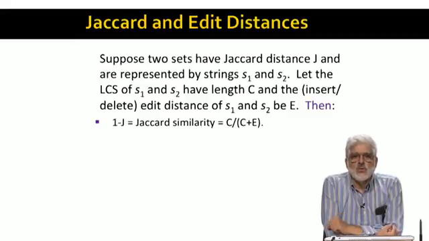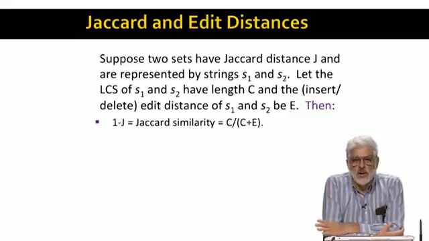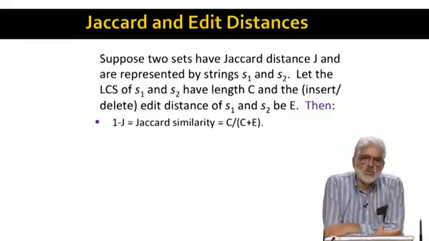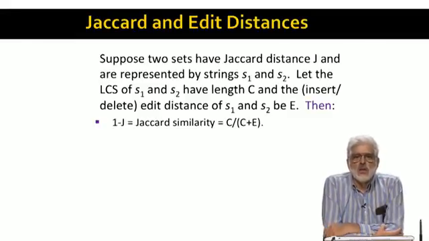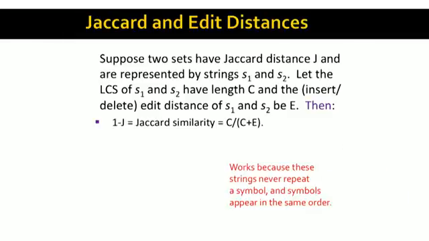To see why, notice string s1 has certain characters that s2 does not have and vice versa. The only way to convert s1 into s2 is to delete the characters s1 has that s2 doesn't have, and then to insert the characters that s2 has but s1 doesn't. The union of the underlying sets is all the symbols in the LCS of s1 and s2, plus the symbols in s1 but not in s2, plus those in s2 but not in s1. Thus the size of the union is C plus the edit distance. We should comment that this method of trying to convert s1 to s2 doesn't work in general, but it works here because the symbols they have in common appear only once and they appear in the same order. Thus the only LCS for s1 and s2 is their entire list of common symbols.